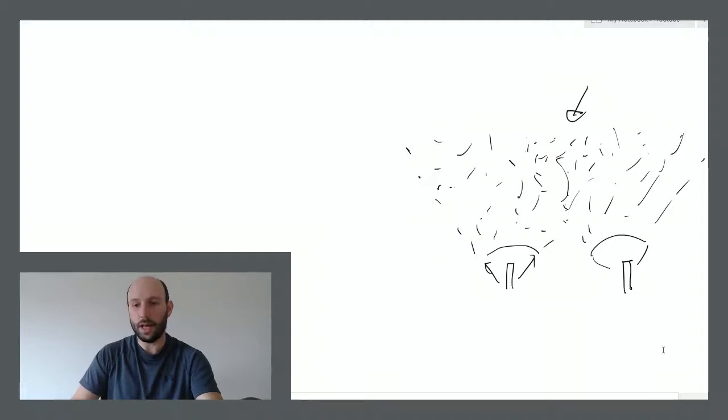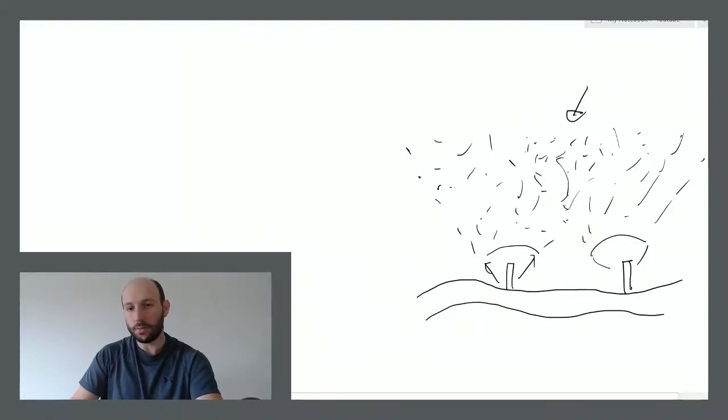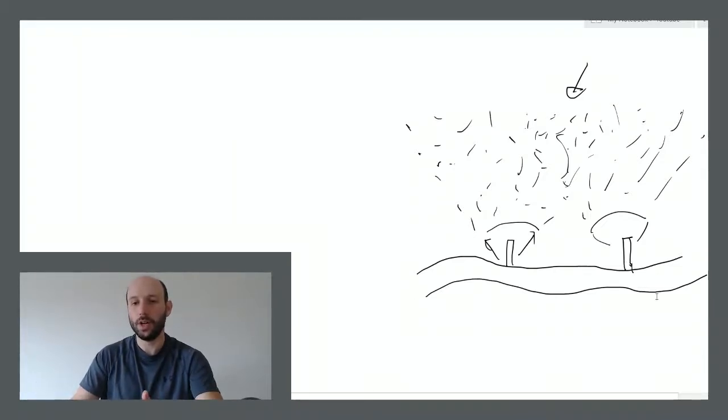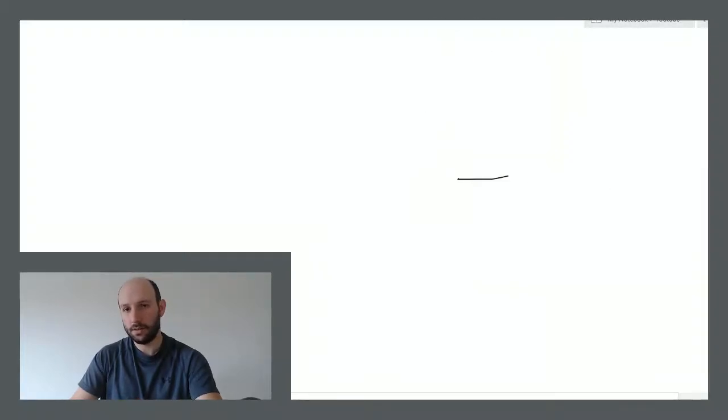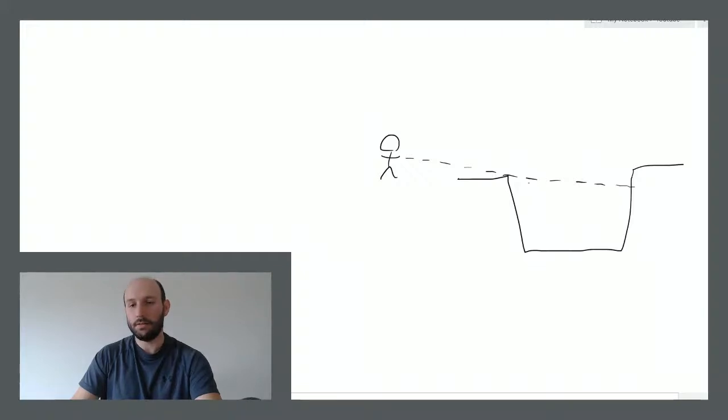So what would happen in the First World War is armies would set up trenches. Okay, so this is a bird's eye view here. They would set up trenches and machine guns would be on the edges of these trenches. It would be very difficult to approach these trenches. Okay, so looking at it from the side, there's your trench. If someone is firing, they cannot get most of that trench, right? Unless they move closer, right?